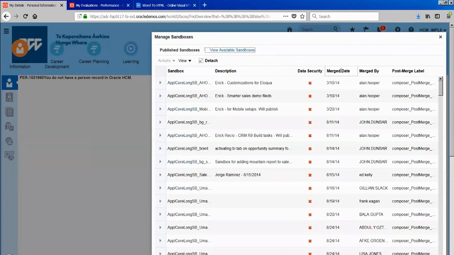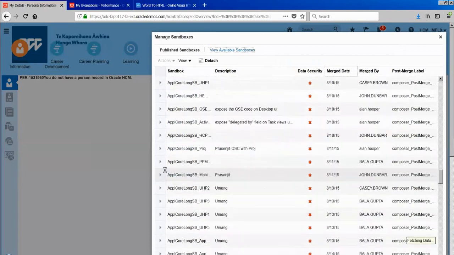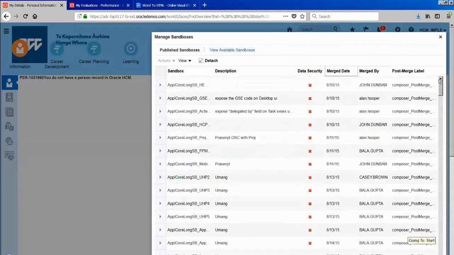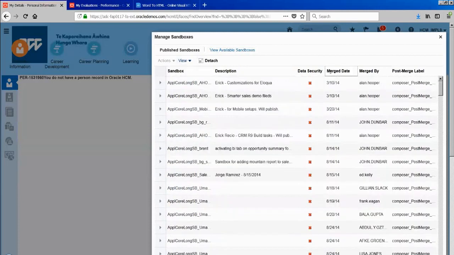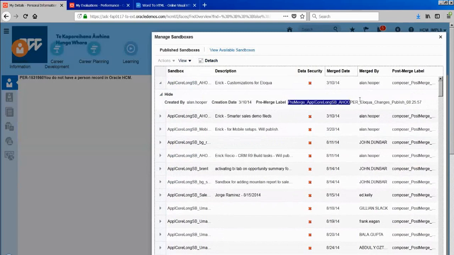Okay. So these are all the list of sandboxes which we have created till now. It's a huge list. There's no sorting here. It will just show the name of it, the label of it, and that's it. You won't be getting any other information from this sandbox.